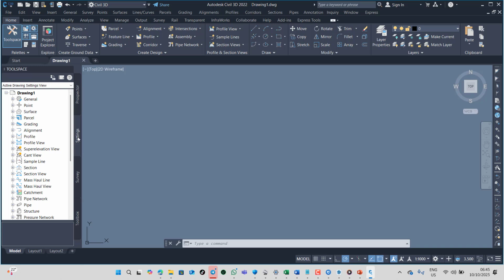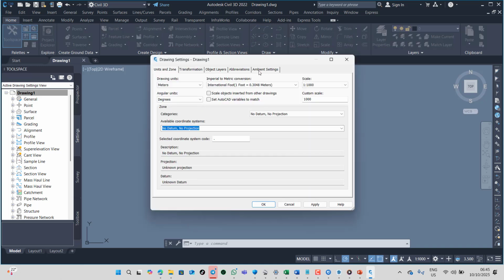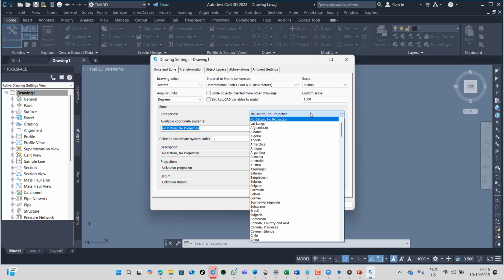So if you come to the settings, you come to your drawings here, I will right click on it and click on edit drawing settings. Very, very important. Now a window is going to pop up for me here. Based on the model we clicked on, it was for metric, so by default everything here is going to be based on metric units, right? You can see everything here is in metric units. The category under our zone is very, very important. This is another very key piece of information. So you must do this for your design.